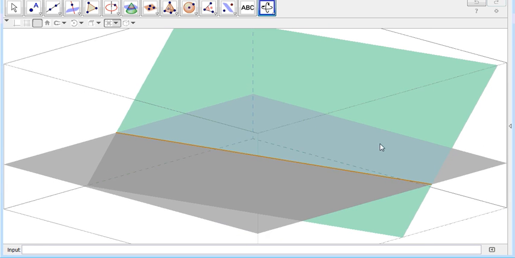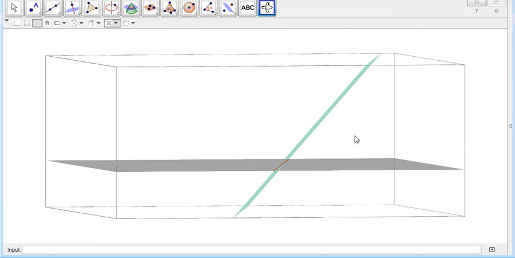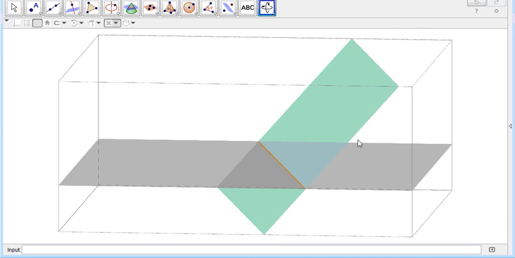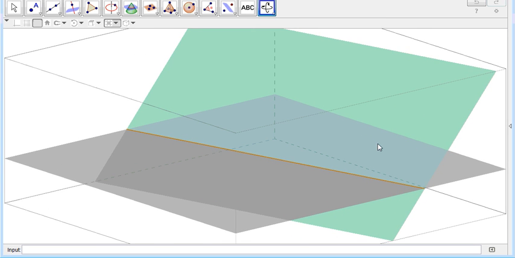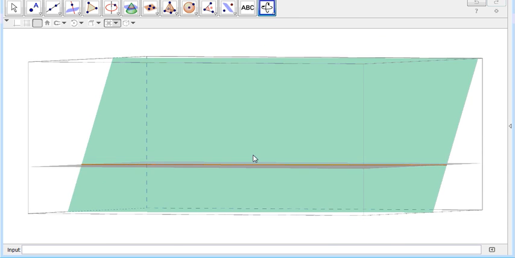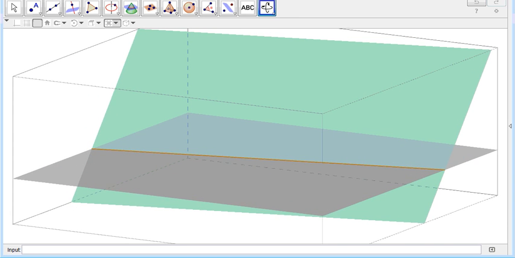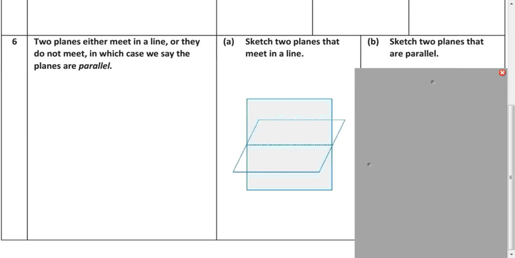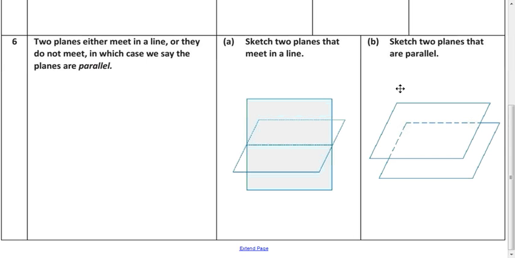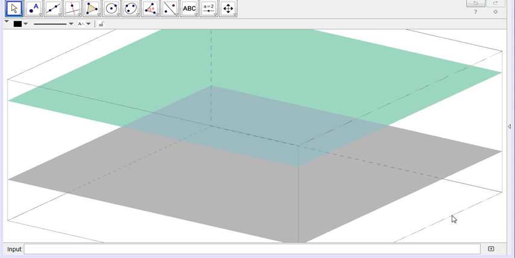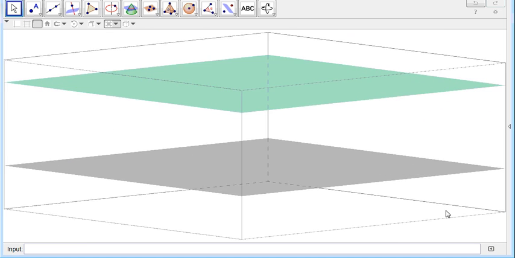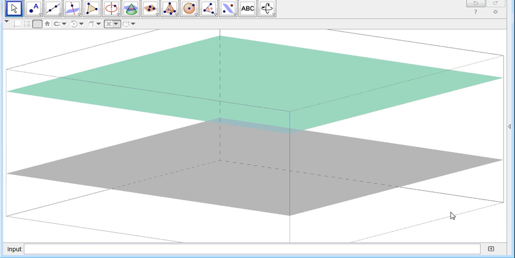Here you have two planes that intersect. And if you notice, they only cross at that single line that we have over here. And that was orange or gold. And two planes that are parallel, like we saw the opposite faces in that rectangular prism. Draw two overlapping parallelograms, make one dashed so it looks like it's underneath. And here's an example in 3 dimensions. These two planes are parallel.